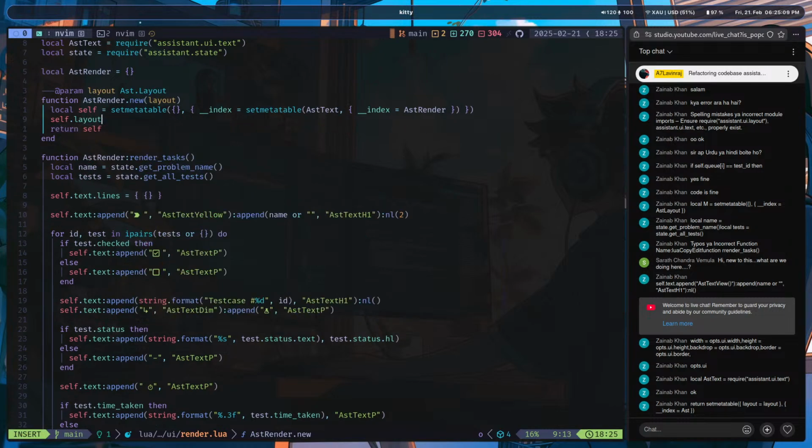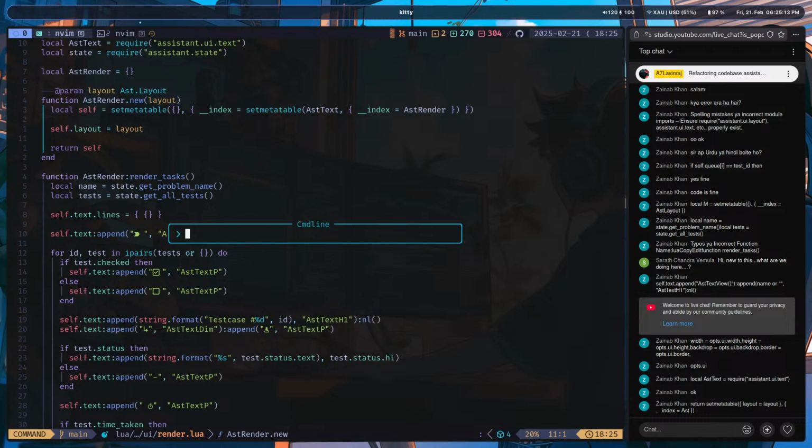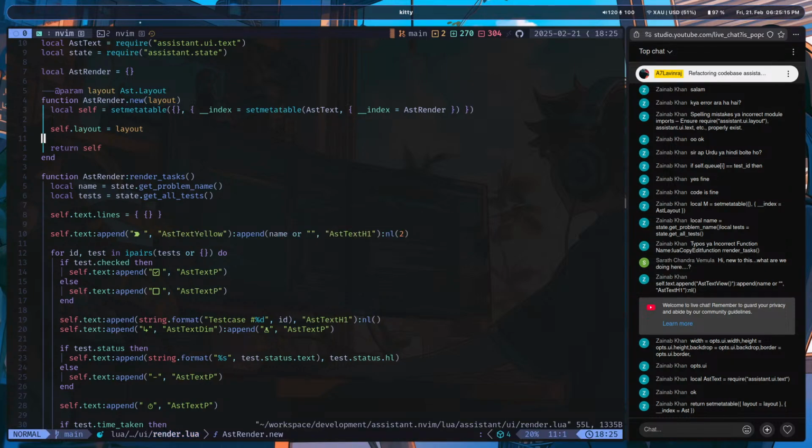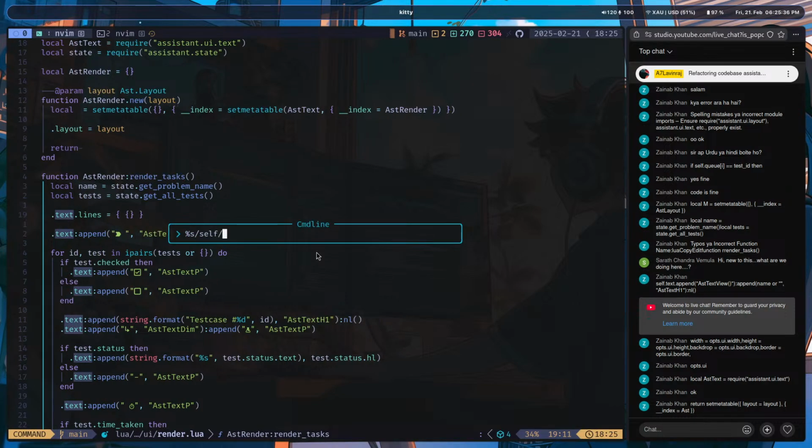So self.layout is equal to layout, and here you can see we have successfully inherited these two classes into a single one. So if I want to do that, let me do that.